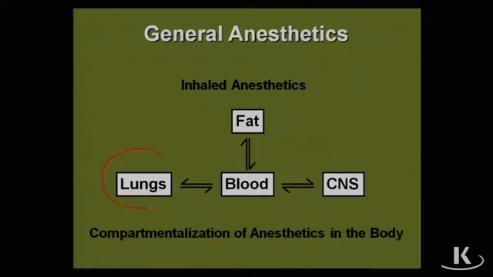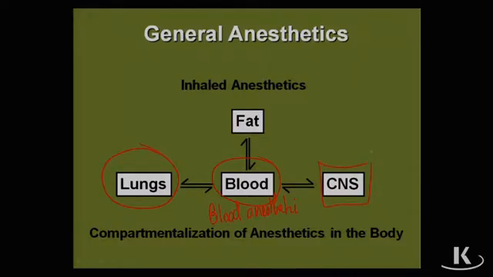As you look at general inhaled anesthetics, you're looking at the use of gases. Gases are administered through the lungs and then from lung tissue quickly achieve a specific concentration of anesthetic in the blood. This is what we would call, if you want, the blood anesthetic. That blood anesthetic is wonderful to have circulating in the body, but it is not because the drug is in the blood that it has any effect. As you know well, the anesthetic must leave the bloodstream, cross the blood-brain barrier, and get into the CNS in order to cause anesthesia.